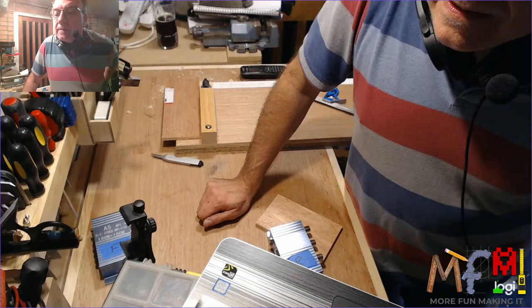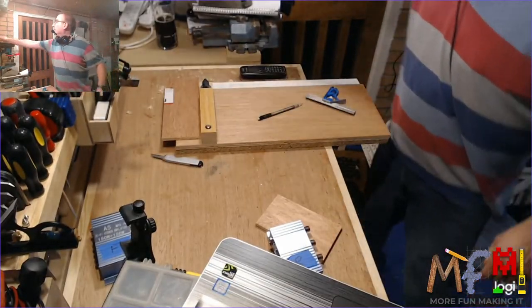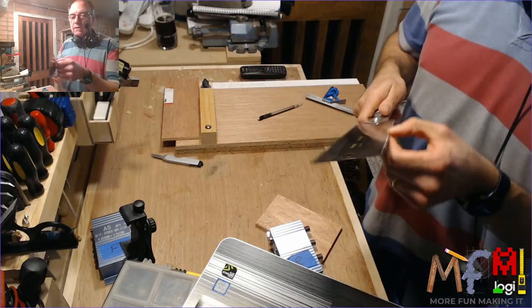Just don't, Japanese saw. Not too expensive. No, they're not. They're not expensive, and they're so useful. And I tell you what, the other good thing, compared to that Stanley handsaw, is what they call a kerf, or the thickness of the blade.